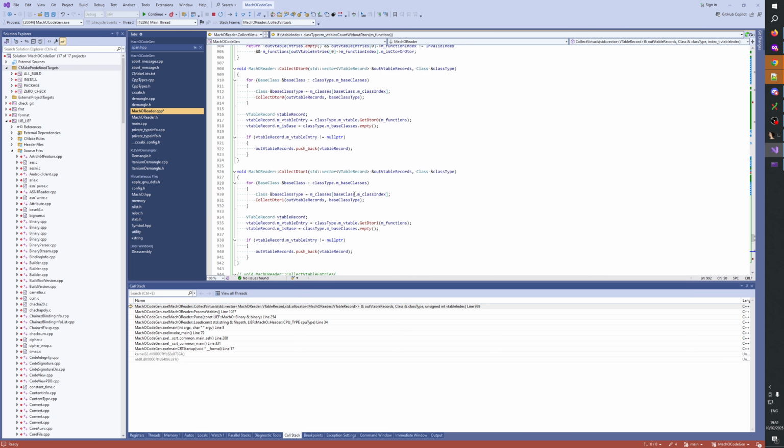But then the question is this one here. This is not correct then, because what if the most bottom class doesn't have a virtual destructor, but then one higher up it has a virtual destructor for the first time?